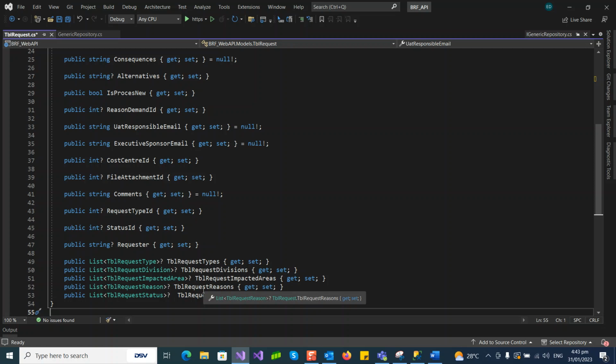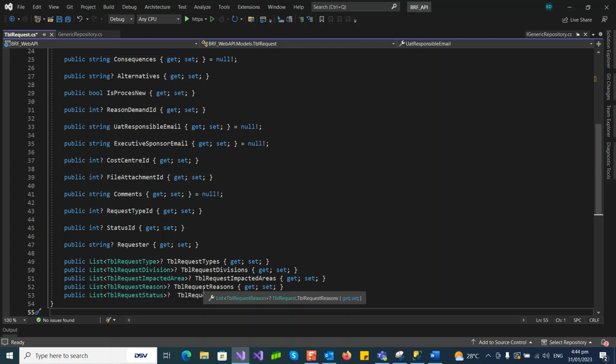So if you are going to add this, you are going to save to the TBL request, TBL request type, TBL request division. If we are not going to use unit of work, maybe it will save to the table request, but it will not save to other tables. So there is already a data integrity failure there, because you are saving to this one table, but the other table is not saving. What if only the second table throws an error? Because we have unit of work, if there's an error for any of those entities, then it will be rolled back, because it will be saved as a single unit per transaction, right? So this is the unit of work.